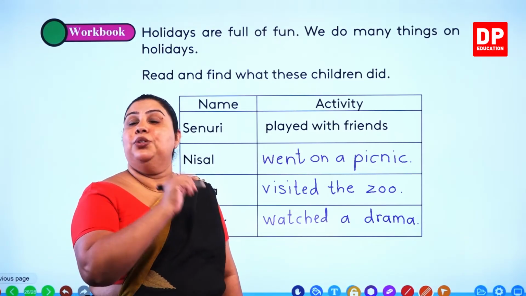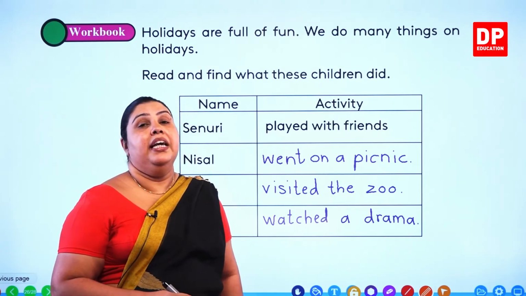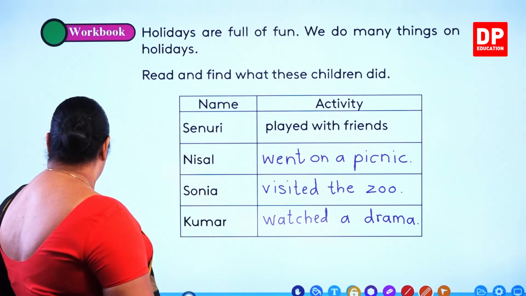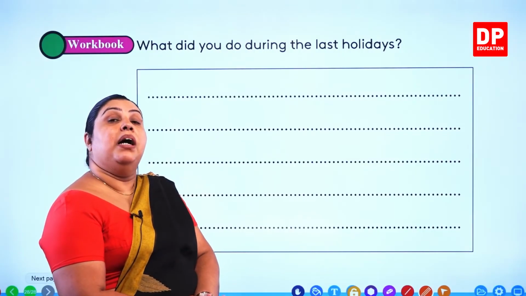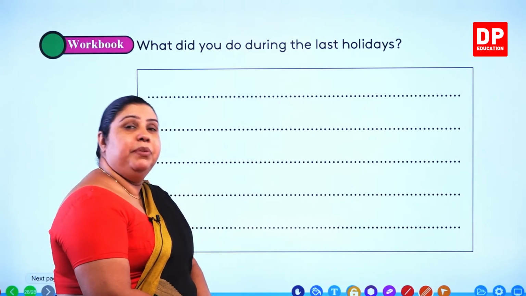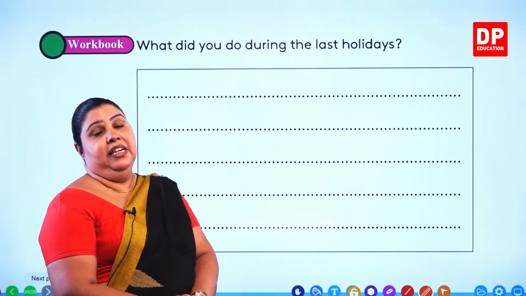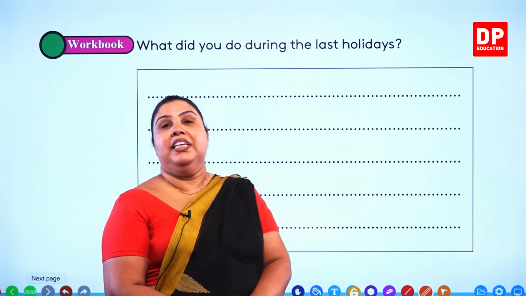Then what do we have to do now? Now we have to complete the second part in our workbook activity. Let's move on to that slide. What did you do during the last holidays? ඔන්න දැන් අහනවා මගේ දුවල පුතාලා මොනවද කරේ? පුතාලා දුවලට අන්තිමටම ලැබිච්ච නිවාඩු කාලේ. On your last holidays. අවසාන වශයෙන් තිබිච්ච නිවාඩු කාලේ දුවල පුතාලා මොනවද කරේ?